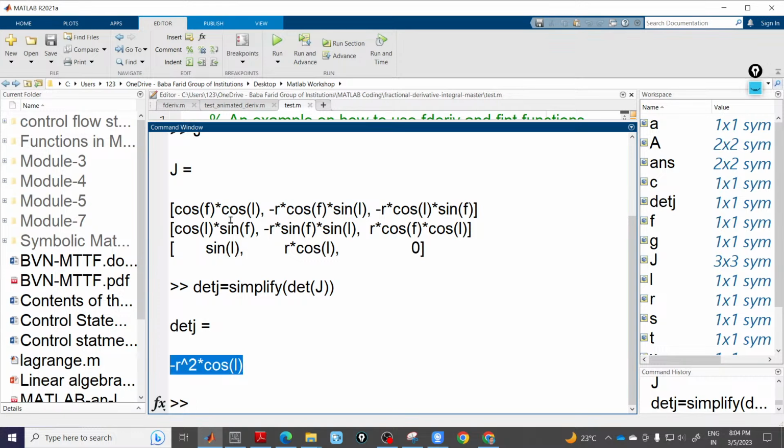So after simplifying this Jacobian, we have this value.